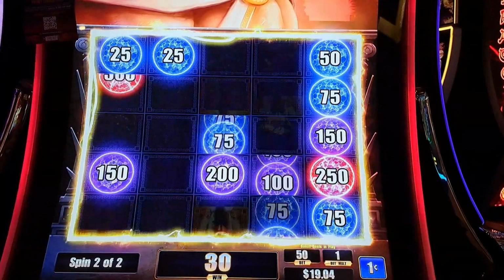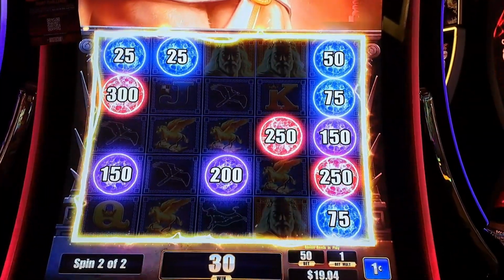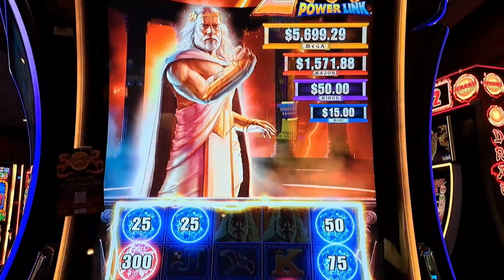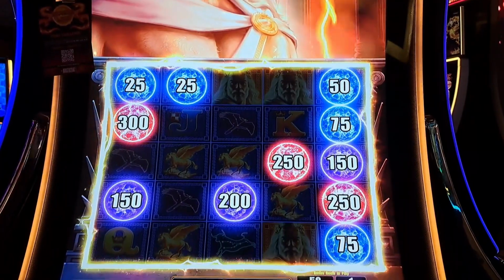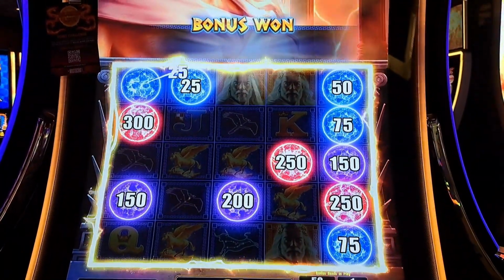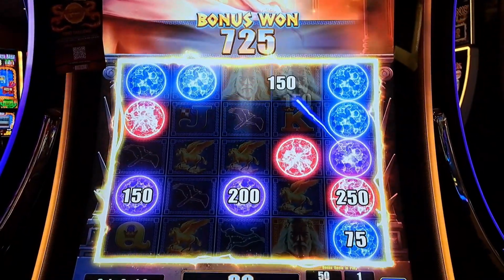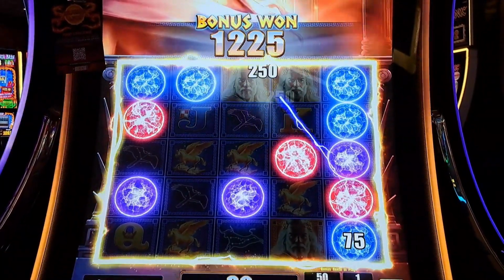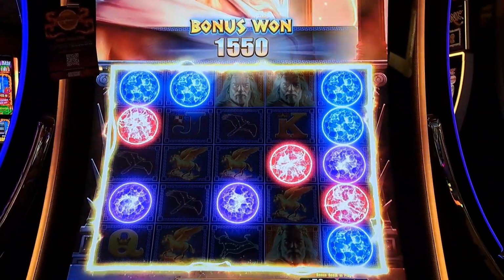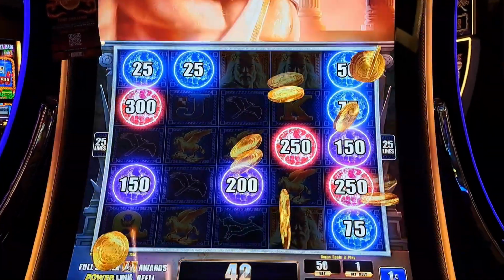Come on now. Nice. Drop it, drop it. A little bit more. That's good. Come on, Zeus. Do your thing. Nope. Sometimes he makes the money balls go higher. Well, that's a good start. It's a fantastic start for like a first or second spin.